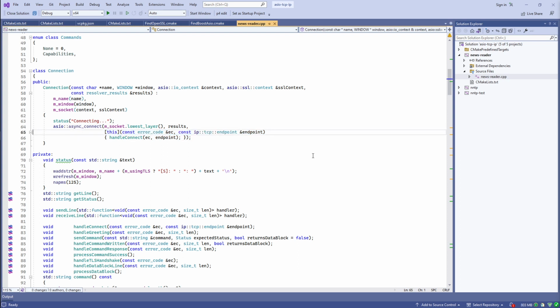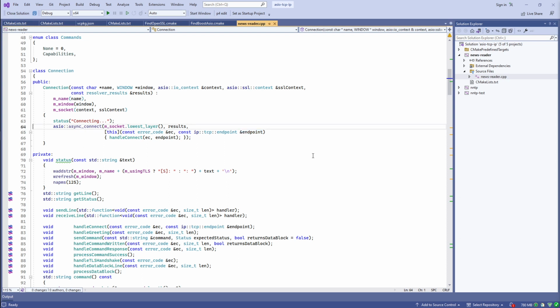So once we get into this handle connect callback, now we're connected to a specific endpoint on that server that was listed in the result set, and the specific endpoint that we were connected to is given to us as a parameter in the callback that's invoked by async connect when the connect succeeds.